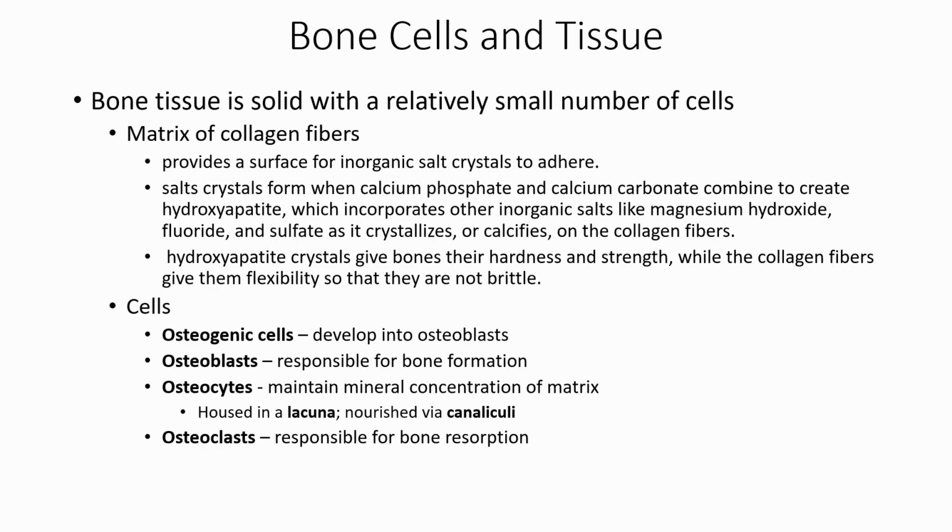Osteocyte, cyte we think cell. These are just the maintenance bone cells. They're just kind of doing their daily bone lives. They are found in lacuna, just like the cartilage cells. Any supportive connective tissue cell is going to be found in a lacuna. And then osteoclasts, we think we're breaking something down, we're resorbing something. So osteoclasts are going to break bone down, which sounds like a bad thing, but in many cases we do need that to occur. We'll see osteoclasts play a very important and necessary role when we talk about remodeling.